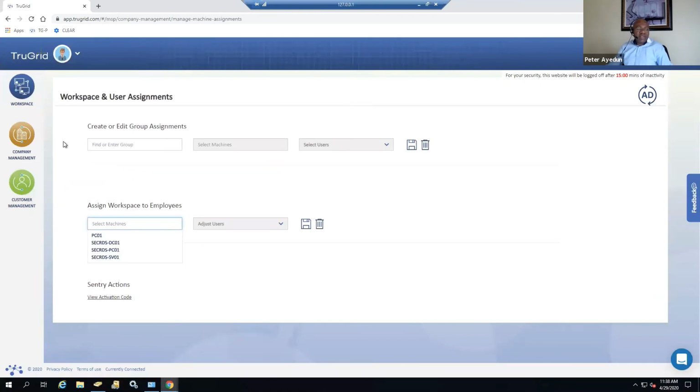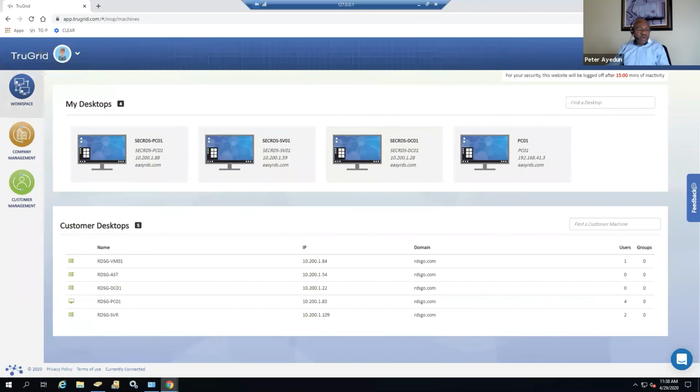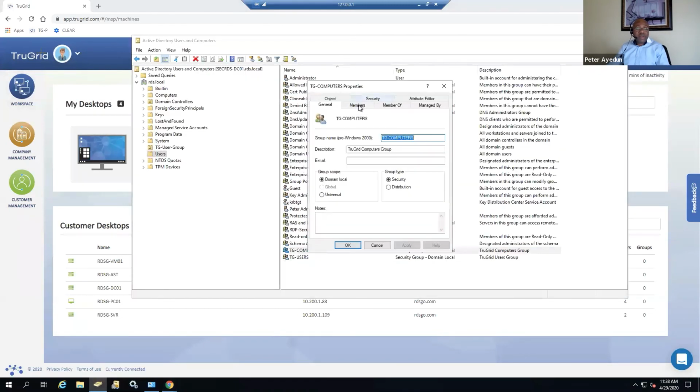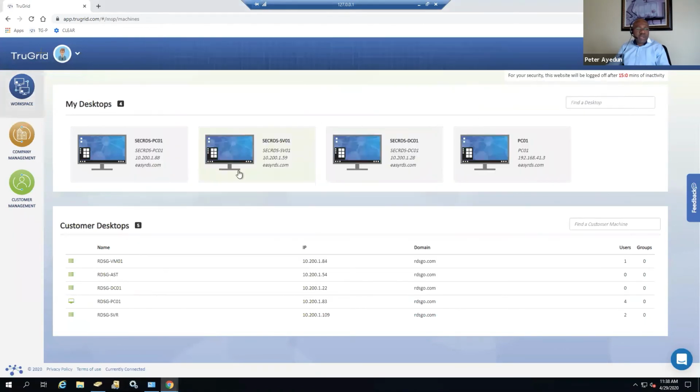While we're at it, since somebody asked a question about support for non-AD environment, this configuration actually has that. If you recall, when I open up Active Directory under the computer screen over here, I only have 3 computers. But then when I come to the dashboard, I have 4. Take a look at it. The IP address of this one called PC01 is actually different from the other 3.